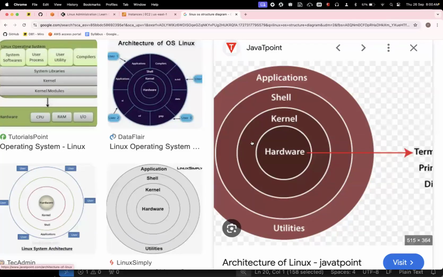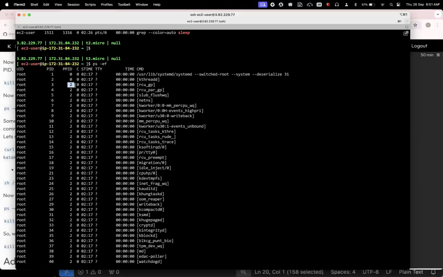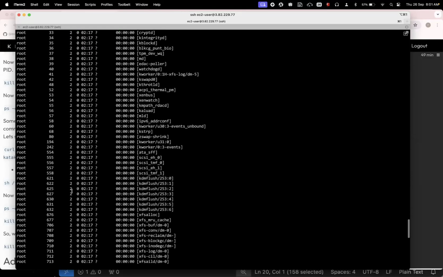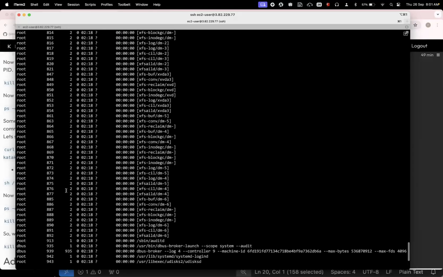Now when the operating system is just being born, two parent processes come into the picture. One goes with the kernel, one goes with the application. Process one goes to applications, process two goes to the kernel. That means any process which ends up with parent two, you can't manage at all. There are a lot of processes managed by parent number two. Because it's very low level, even as an administrator, you will not have control over these processes.